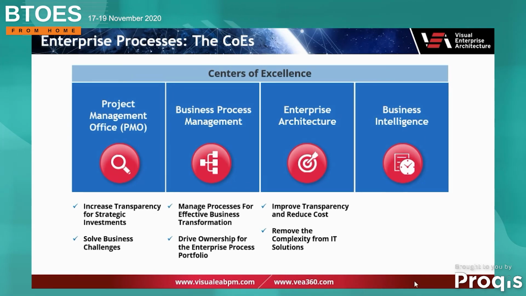More recently, we've also seen the emergence of the Business Intelligence Center of Excellence. I've also seen this called the Process Intelligence Center. The availability of a lot of real-time process information from things like automation and process mining has put the teams in the position where they can respond in real time to real business challenges, especially in today's current events and current environment. Making this information available to business stakeholders and aligning with their business objectives lets them more quickly turn around these decisions and respond to real-life events.